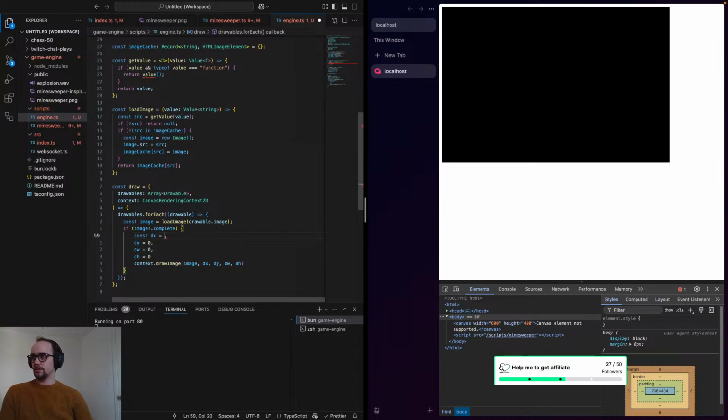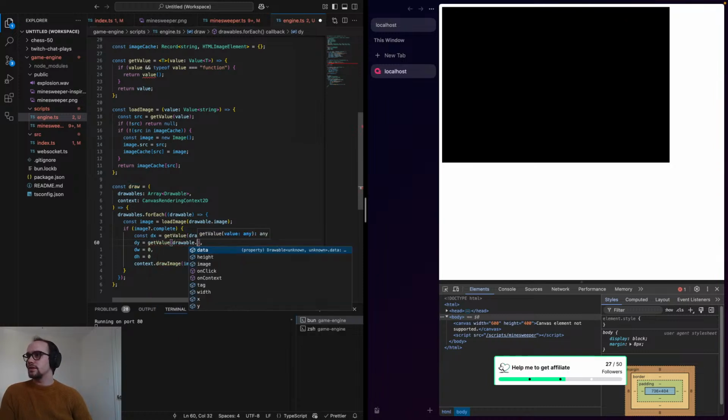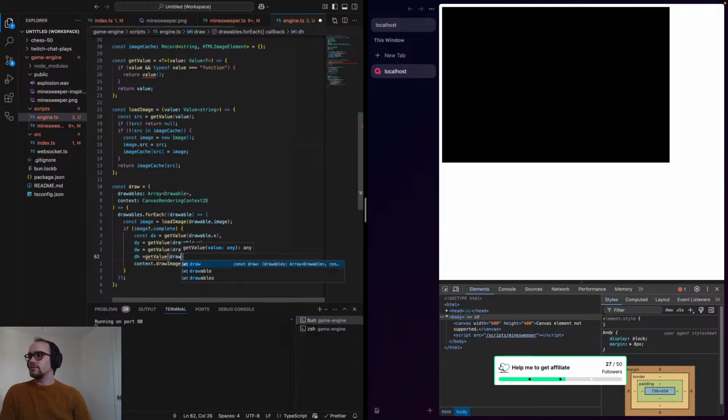It's going to be getValue of drawable.x, getValue of drawable.y, getValue of drawable.width, getValue of drawable.height.